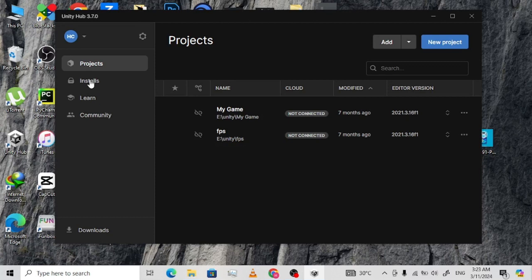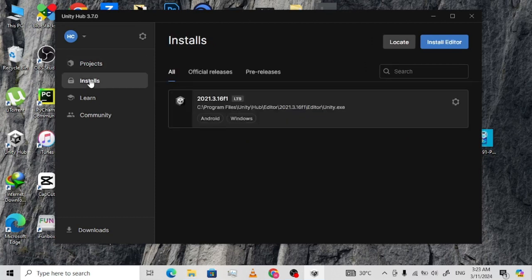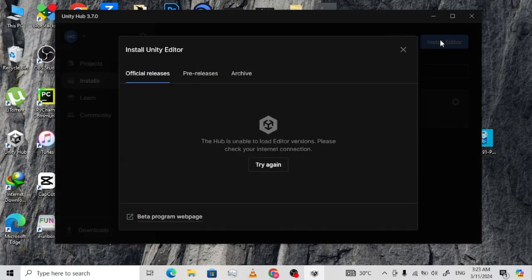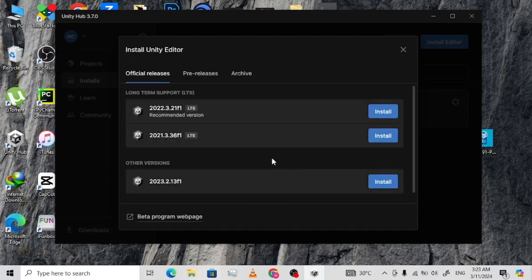So you go over to the Installs tab, and then you click on Install Editor. After clicking on the Install Editor, you should have this screen, and then you choose the version you want to install.